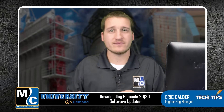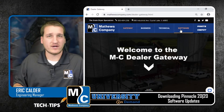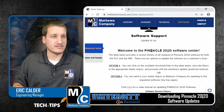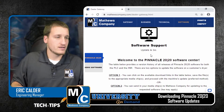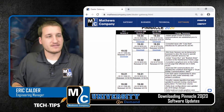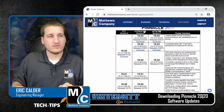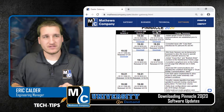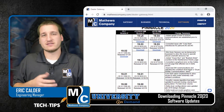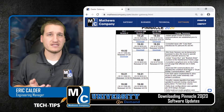You can go to the dealer gateway, and on the dealer gateway that'll bring us down to our software support area. When I scroll down, I'll see a table, and on this table we've got PLC versions listed on the left. We've got two columns for HMI versions. You'll notice ETOP 610 HMI listed here. This is the HMI that you would have on any Pinnacle 2020 machine that was built 2019 or earlier.